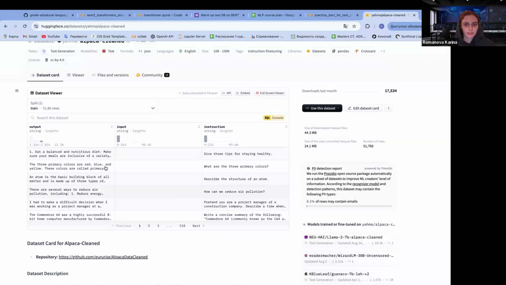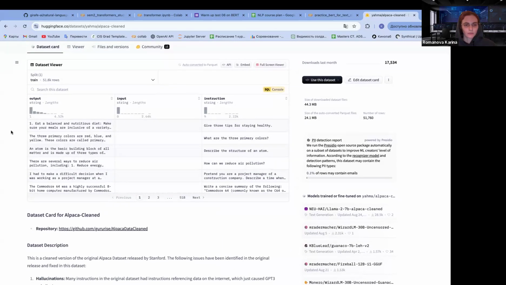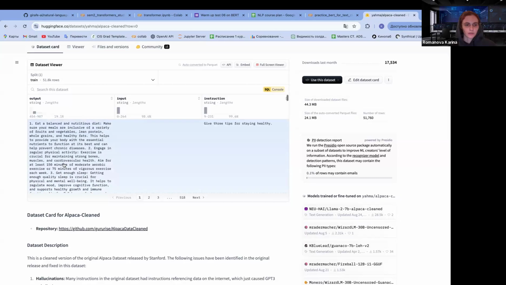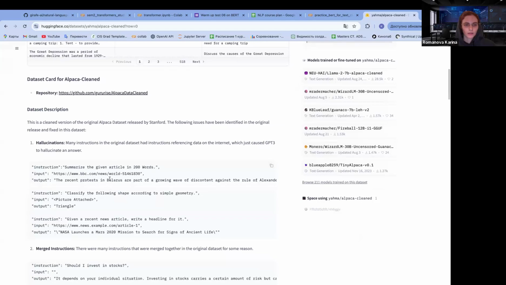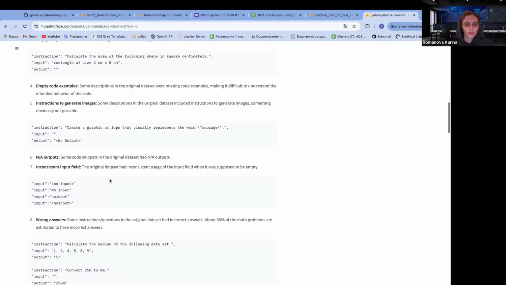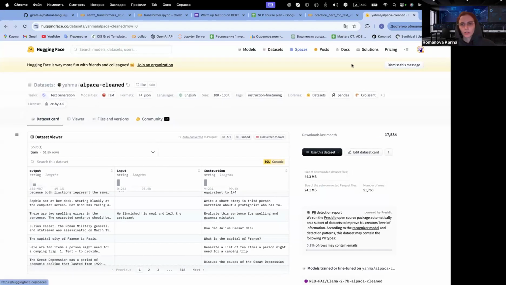And here we can see the dataset viewer, where we can see examples of how our dataset looks, and we can read the entire texts. You can see the card information for this dataset, and you can choose whatever you want.